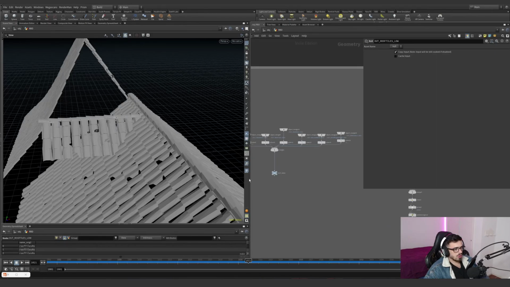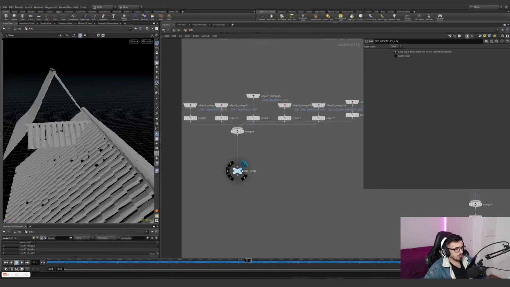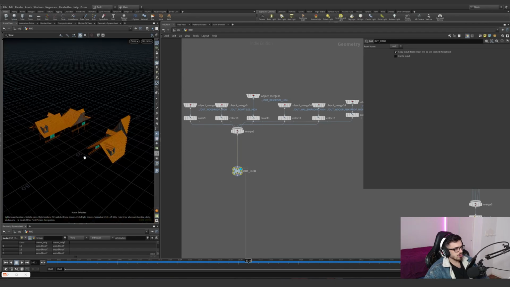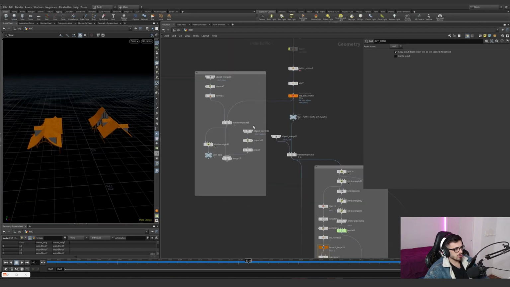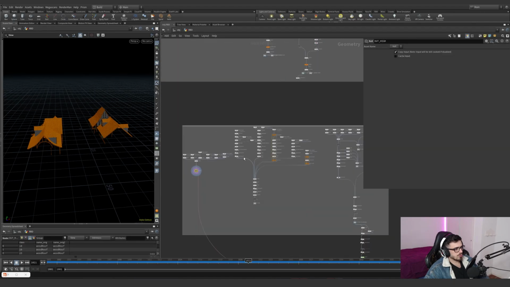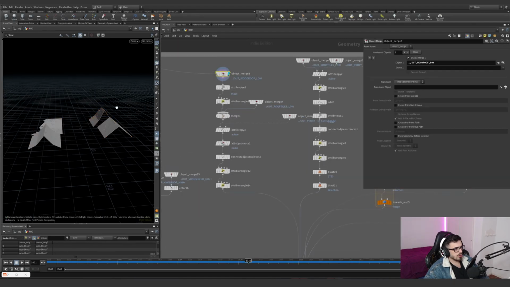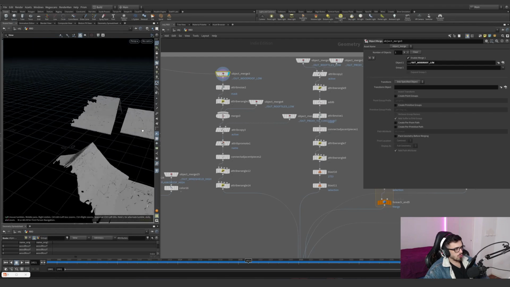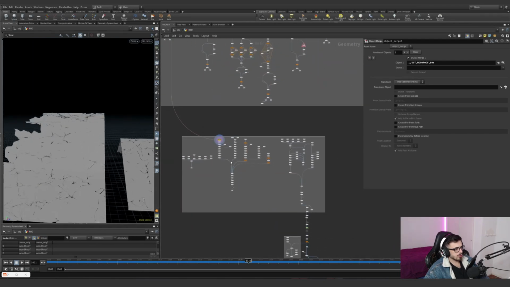So what's going on here? I'm going to be getting my high mesh. These are all my high resolution meshes right here. I'm getting all of them right here. And then what I'm doing is getting the boot roof low, which is the first part that we did.